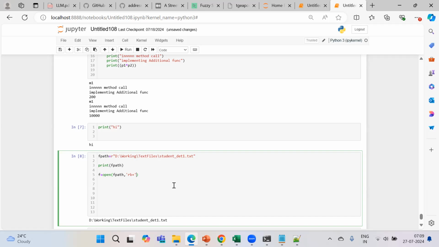So right now let's see without giving anything. When I say print f, I'm not doing anything else here, I'm just saying print f.